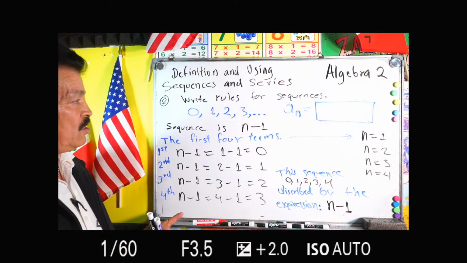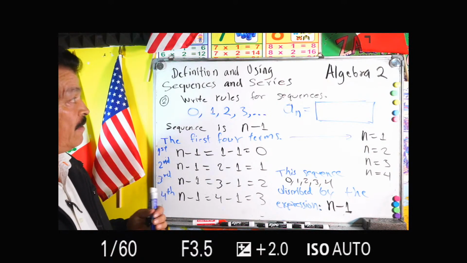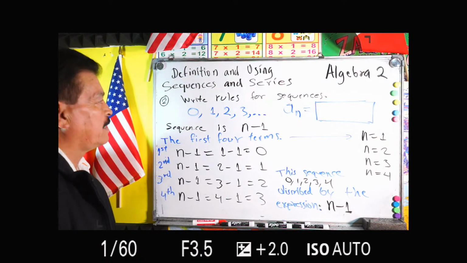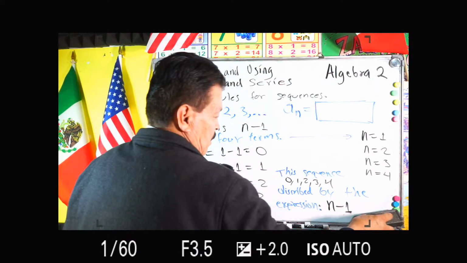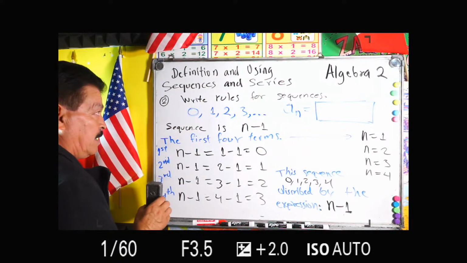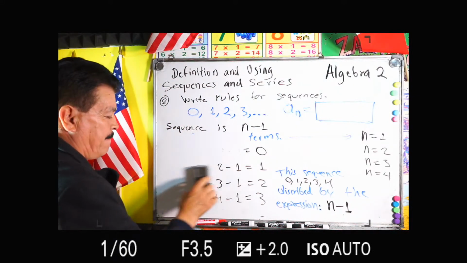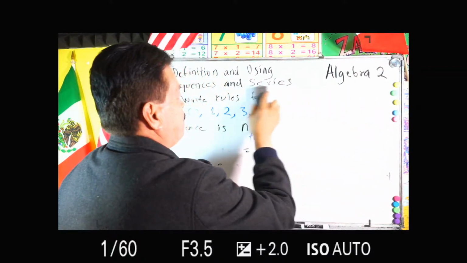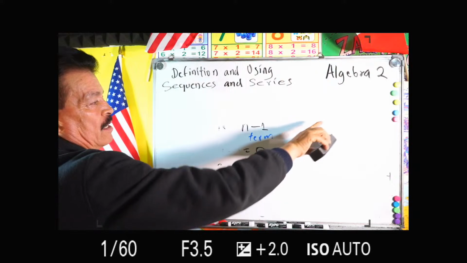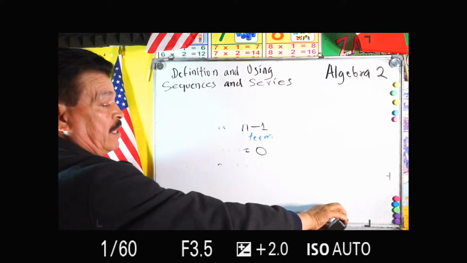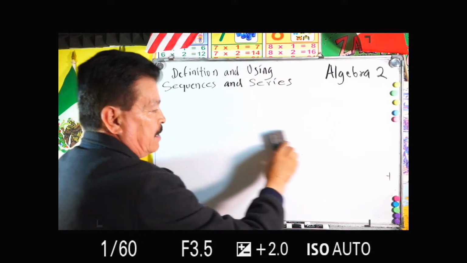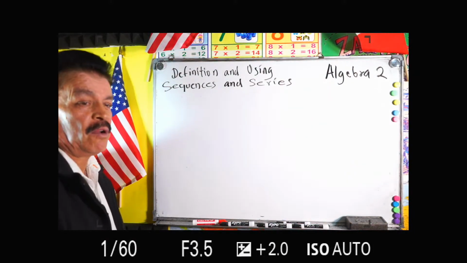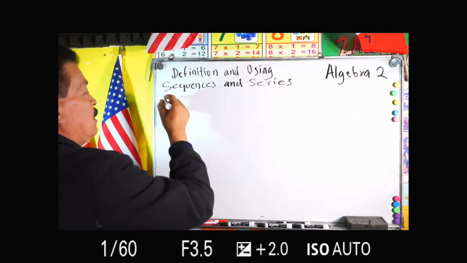Now, let me show you one more different definition and how using the sequence and series. All right, I will erase this problem. Oh, I didn't write the answer right here, but the answer is n minus 1. Okay, that was the answer. The expression that describes our problem. So let me go to part number 3 of my class.